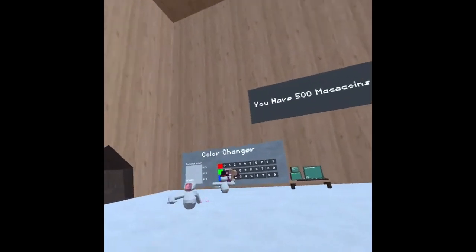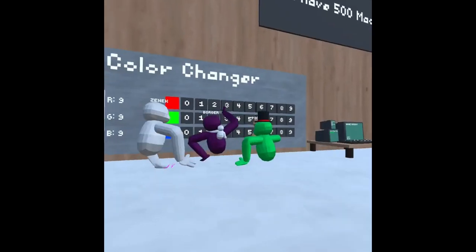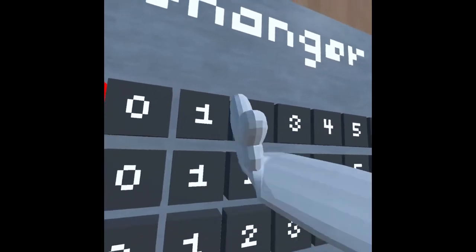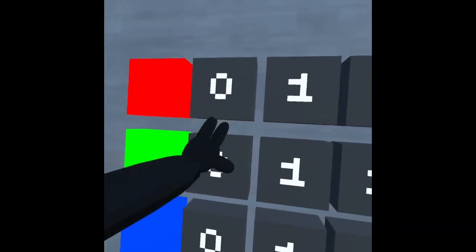Okay. So, this is the Gorilla Tag system. 0 is 0, 9 is 255. I just don't know the in between. I can't really tell you. So you can kind of just mess with any color. Like, bam. My game's freezing, dude. Black, Crispy. You can mix up black.